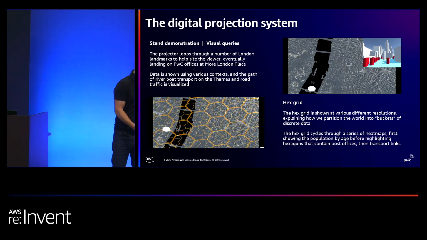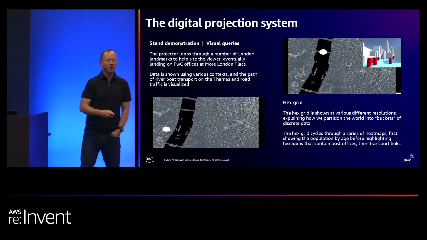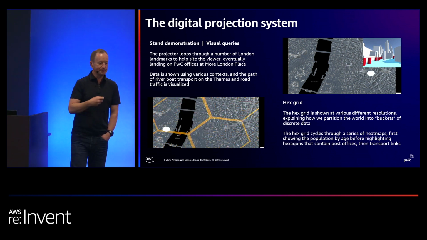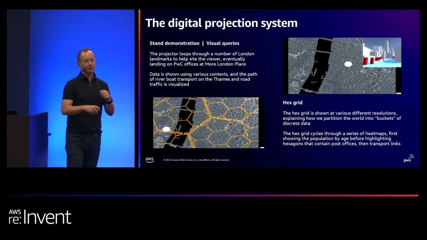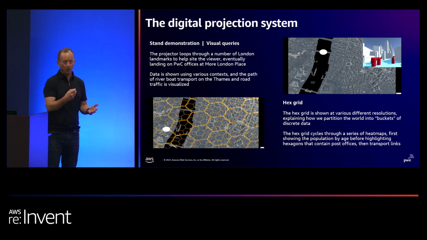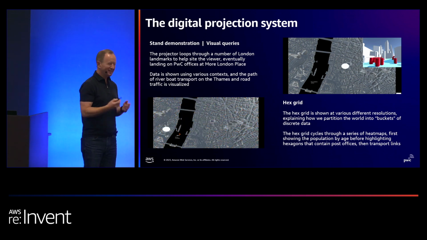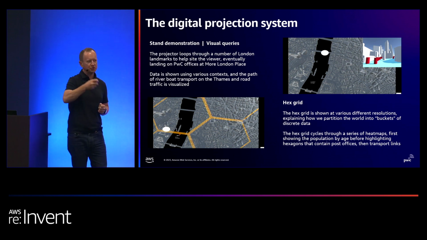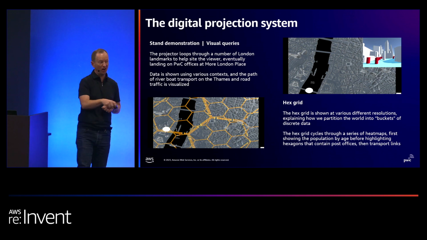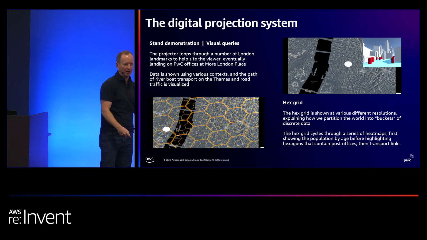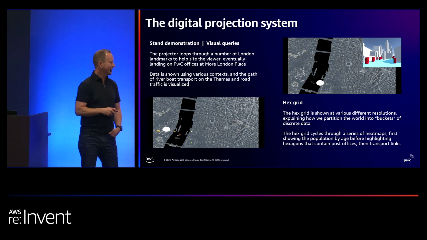And you can see here the hexagon squares. So this is sort of resolution 1 coming down to resolution 2. When you go in and start running queries, what the system can do then is project heat maps within those hexagons, showing whether you're looking at income or population or whatever the data metric is. You can see the grid cycles. It's actually quite nice as well. We can do time shift data as well. So if you're looking, for example, at footfall or cars, we can project those going up and down the river or across the major roads in London as well. So we can factor that into the calculations.